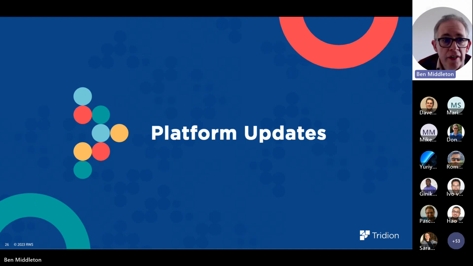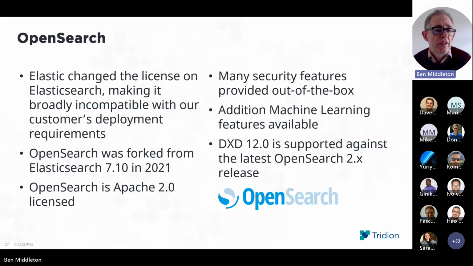Finally, just a slide on a platform update. So these broadly align with the Tridion Docs 15 platform support. The key one that's different, I guess, is our use of OpenSearch in the platform, which wasn't something that's part of the DocCM piece, of course. And it's also worth noting that we've switched from Elasticsearch to OpenSearch.